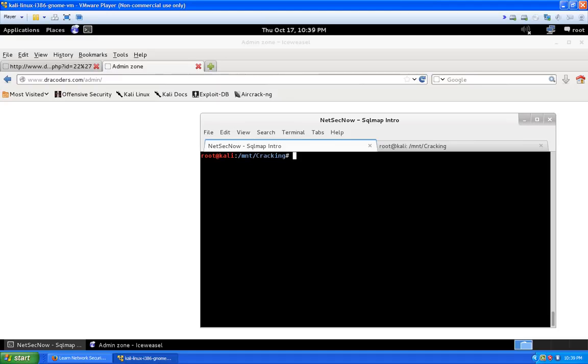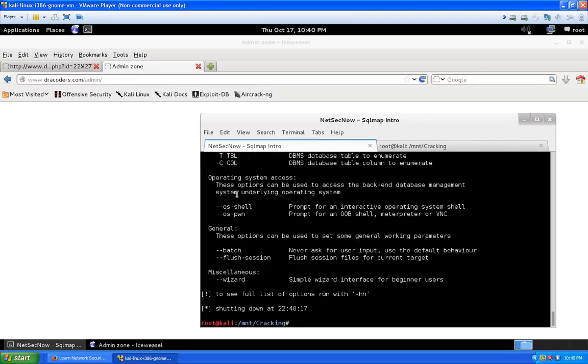Now, there's other things like SQL Ninja and so on and so forth, and I really personally haven't gotten into those yet, so I've watched a few videos on them. I really don't see the difference, per se, at this point anyway, between SQL Ninja and Sqlmap. So anyway, if we type in Sqlmap help again, we'll do this. Now you can see here operating system access.